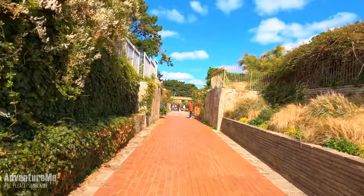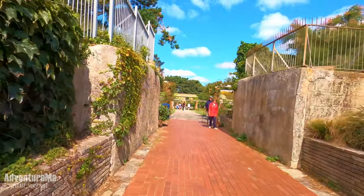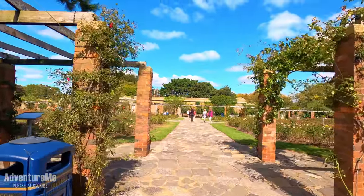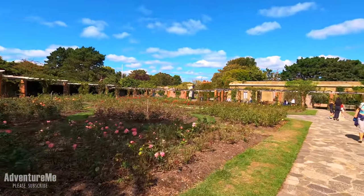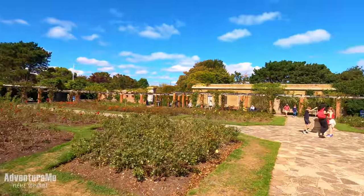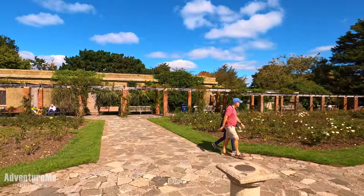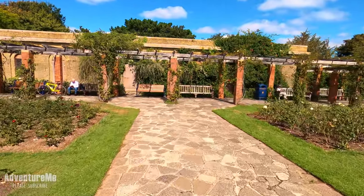Let's head inside and I'll show you what the rose garden looks like. You can just see the old fort walls here on the left and right, and we're heading through what would have been the front wall and defence. Inside unfolds as a large courtyard, now converted into a beautiful rose garden, very popular with many people in the area. Just on the right behind those trees is a model village, and there's also a crazy golf course just in front of us.